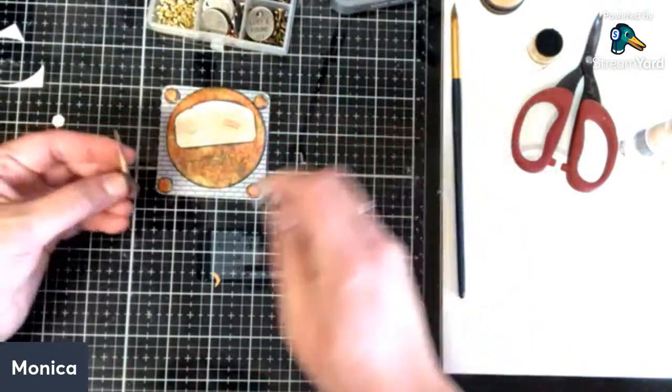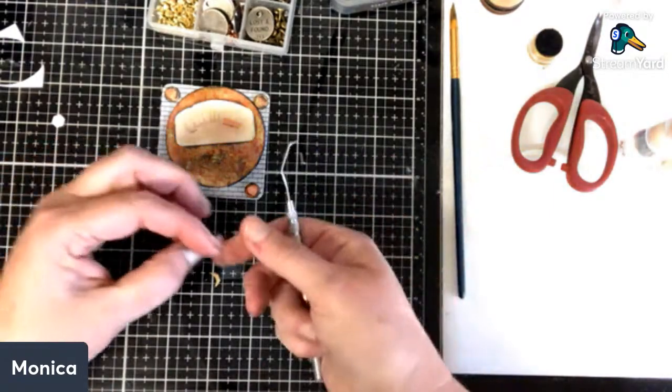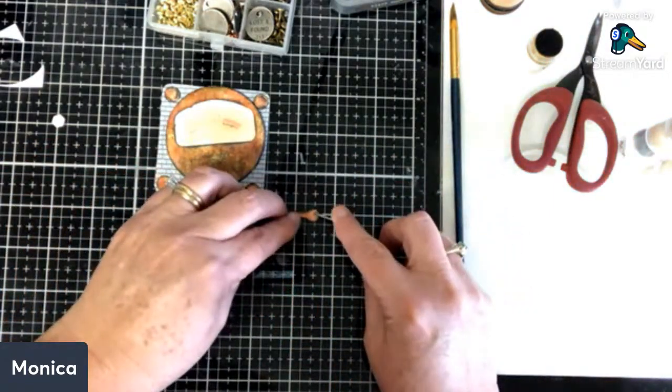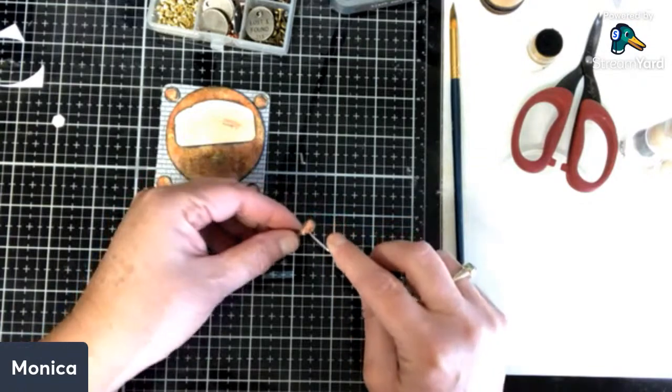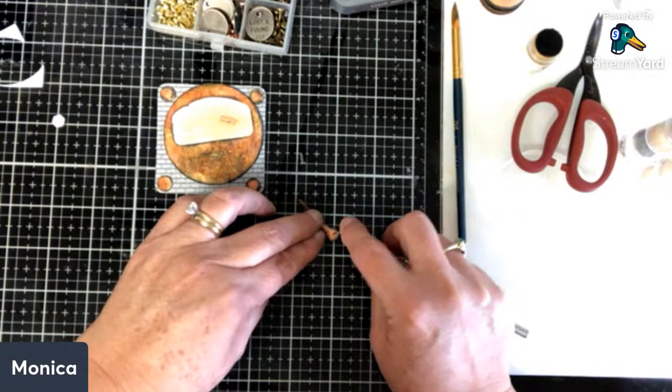Okay, so I don't know where my punch is. Yeah, I don't know where that is. Okay, so you're going to want to punch a hole in this. I don't know where my hole puncher is, so I hope I don't poke myself.